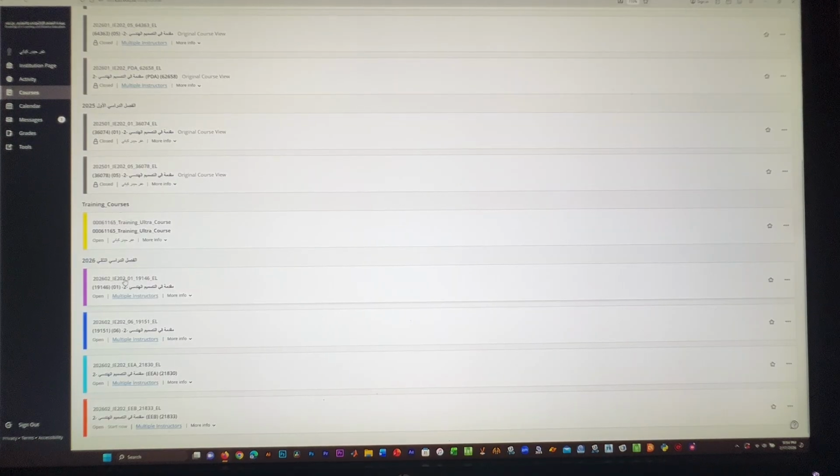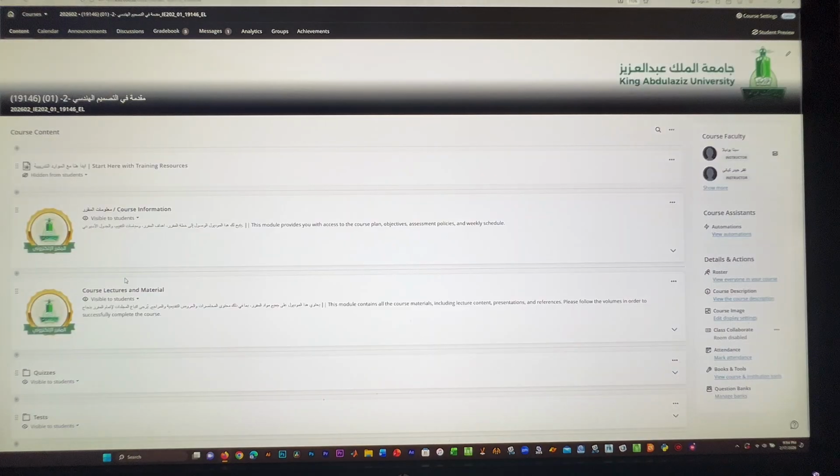I have 2 sections and some other sections with multiple instructors, but let me open this one. Once I open this, we can see on the top here in the ribbon, the first one is the content, next is calendar, announcements, discussions, gradebook, messages, analytics and groups. I will go to the groups.